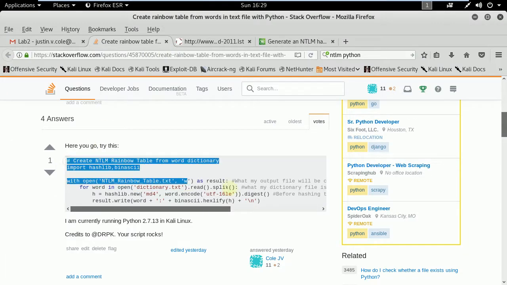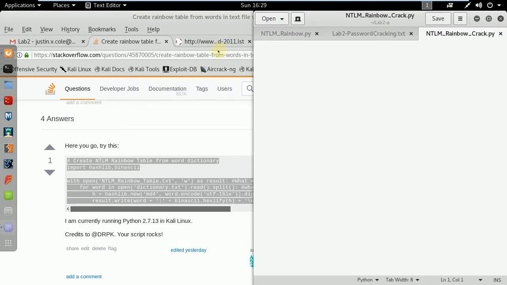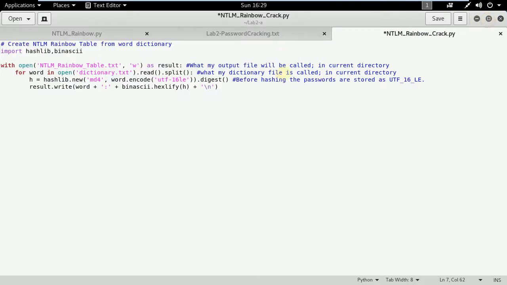Let me just go ahead and copy that and see if I can paste that in there. I believe I can. So we're going to create an NTLM rainbow table from a word dictionary. So we already went through here. This is what my dictionary file is called. Dictionary. I can actually make that hash so it's easier to understand.